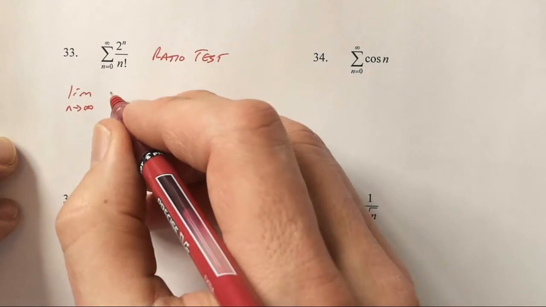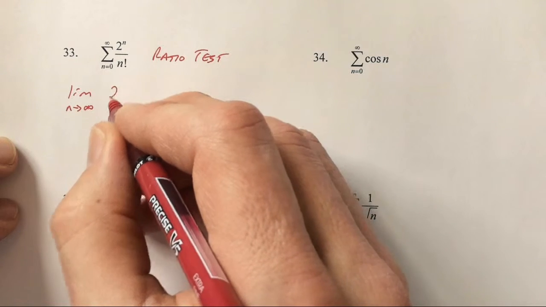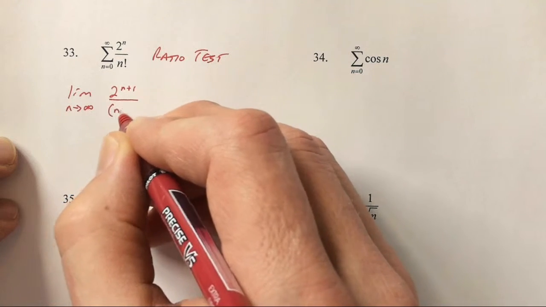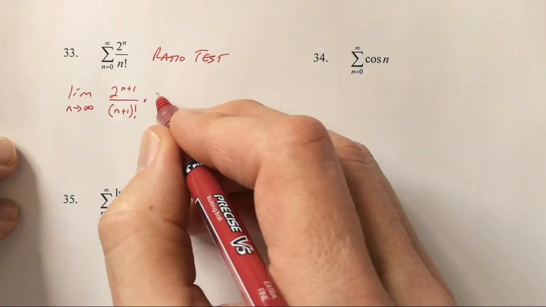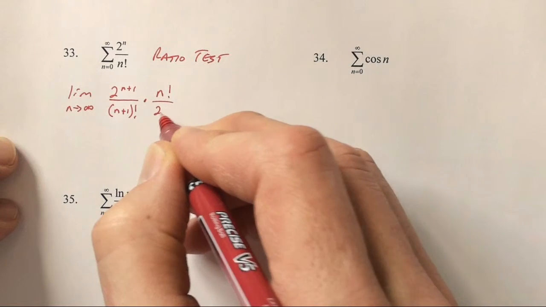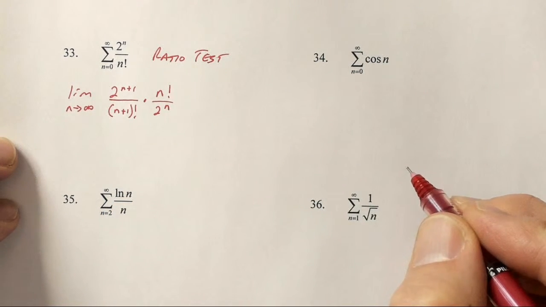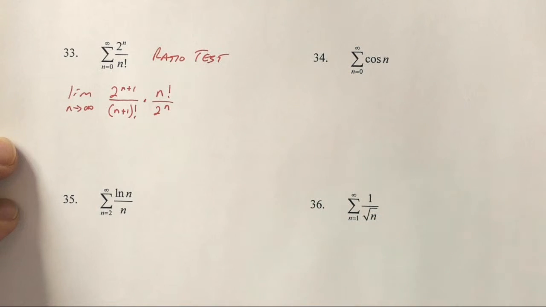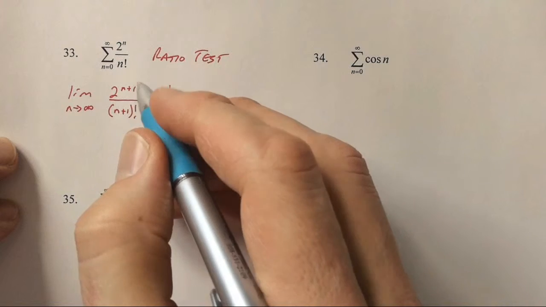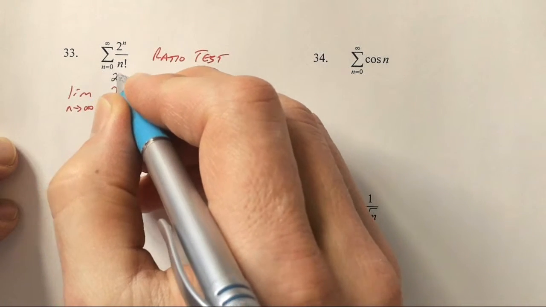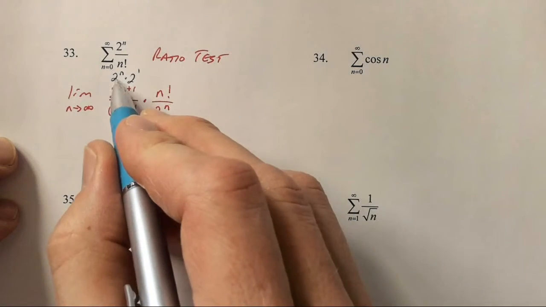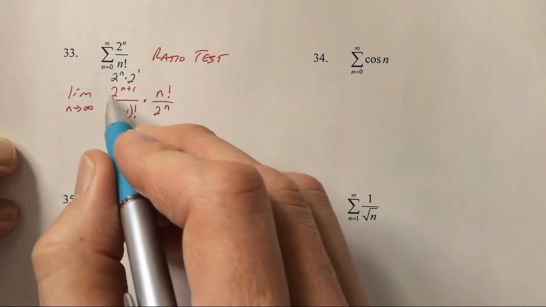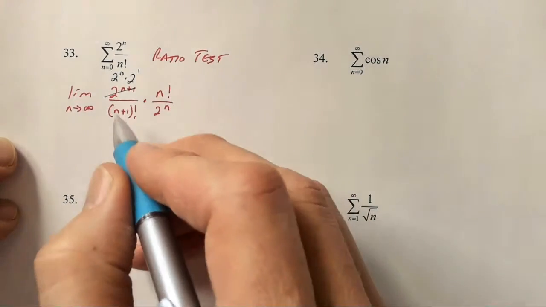So this is the nth term. The n plus 1th term would be 2 to the n plus 1 over the quantity n plus 1 factorial. So again, we're going to divide that by this term, which is the same thing as multiplying by the reciprocal. We have to now find this limit. This is going to require us to do a little simplification. If we look at 2 to the n plus 1, we know from our exponential rules that this is the same thing as 2 to the nth times 2 to the 1st. We know that if we have the same base and we're multiplying, we just add the exponents. So we're going to write it in that regard.